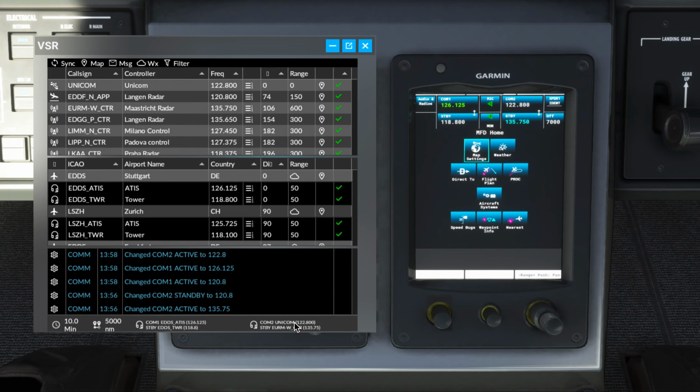Now there are some issues with that I've found, and those are typically when you have two frequencies being shared by controllers at different places, and obviously I picked the first one that's there, so you may sometimes see a little bit of a clash.